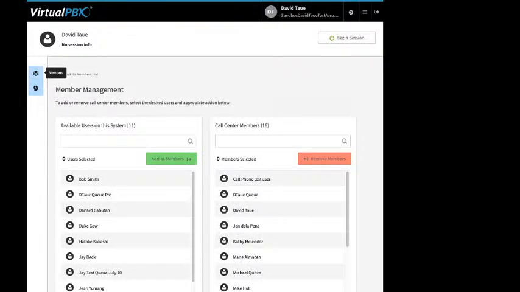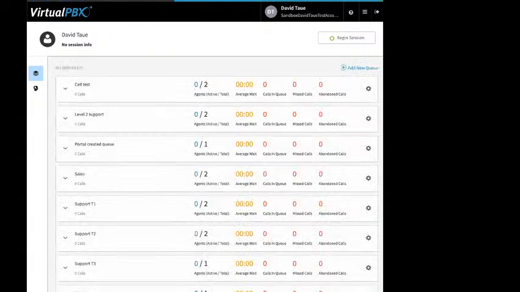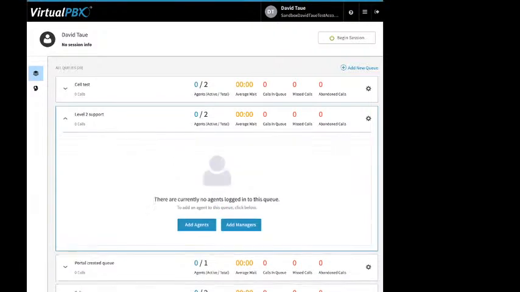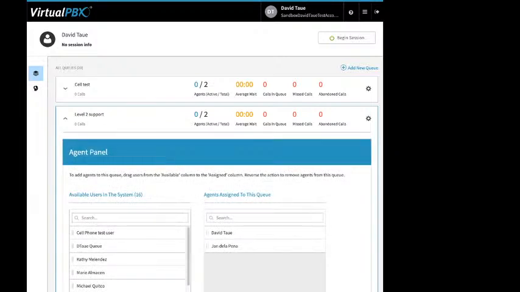Now, if you go back to queues and click on a queue's name here, you can add agents. I have these two people here. I can add these other people by clicking and dragging them over and then clicking save.